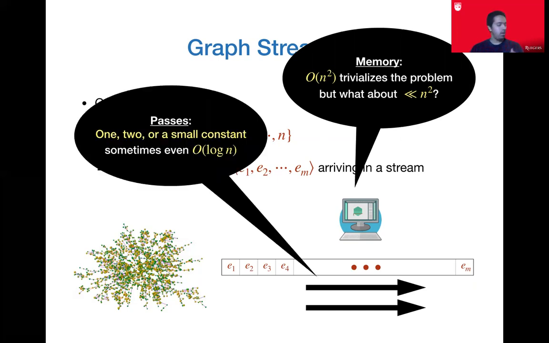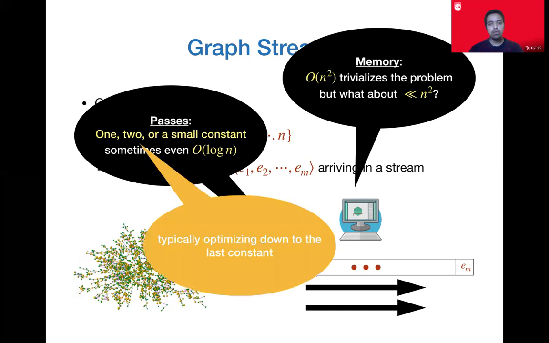Similarly, as I said before, we really want the algorithm to make just one pass. But if we know that one pass does not work, it will not be a deal breaker in many cases to allow the algorithm to make a second pass or even a small constant number of passes. In fact, in the literature, there are even algorithms that make, let's say, log n passes over the input. I want to emphasize that in the streaming model, unlike some other similar models, we are really trying to optimize the number of passes down to the last constant. So you may see lots of streaming algorithms that claim to get a 3-pass algorithm, not an order 1-pass algorithm. You'll try to optimize to, let's say, get 3 instead of 5.